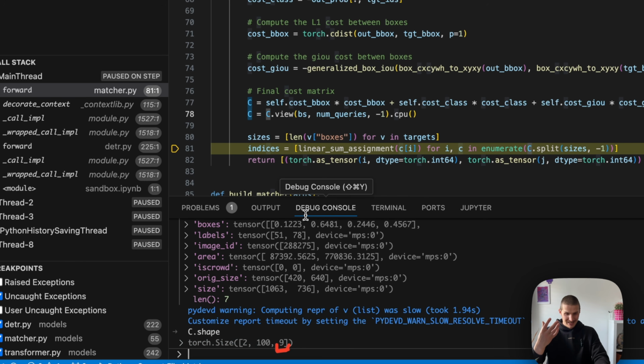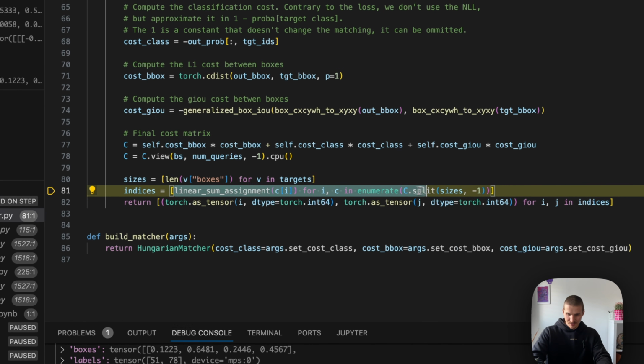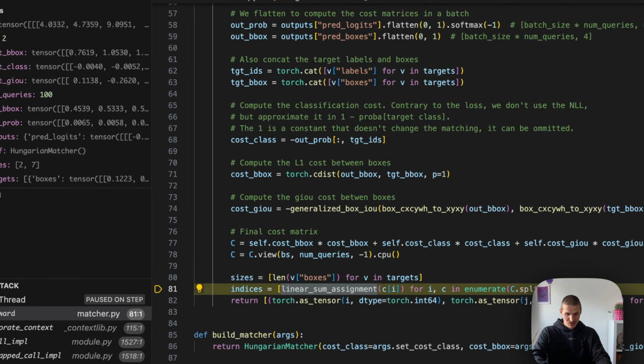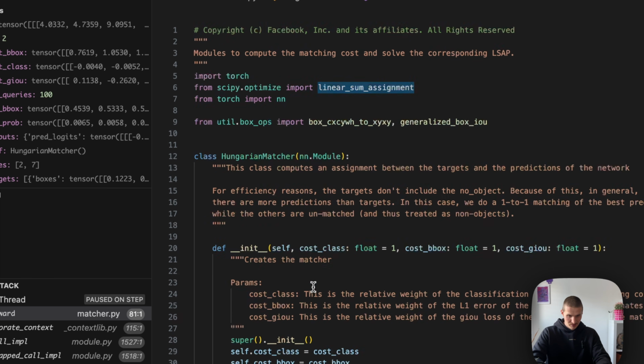So this matrix actually contains all the intermediate cross predictions. It also knows the loss for predictions of the experts from the second image with respect to ground truth objects in the first image, which is a bit weird. But then it is fixed in this line where we do this split here. During the split, we split those batches so that only the experts from the same image are calculated in the loss.